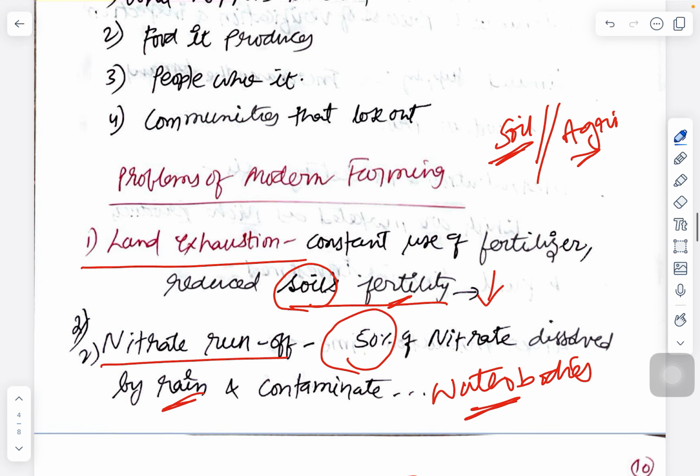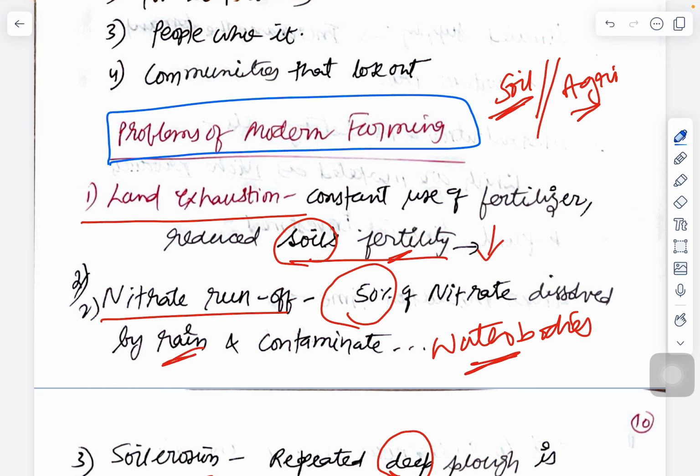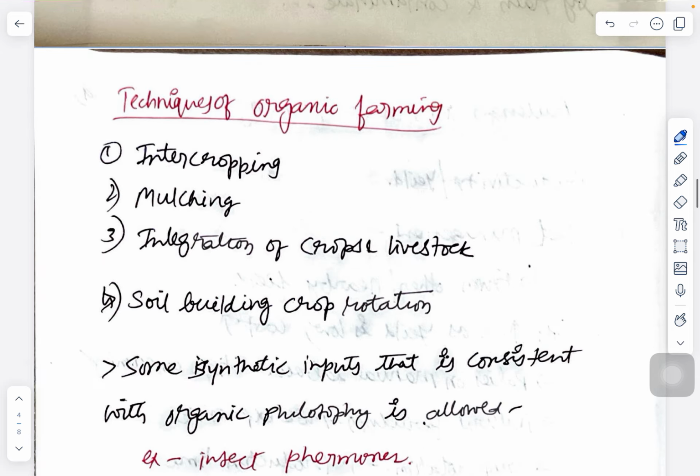So keep these common points in mind, and then think of how organic farming can actually benefit, in the sense that when there is a land exhaustion problem, organic farming looks into all components of the soil holistically, because the main idea is to protect the soil in all senses. So yes, we will come to those points.